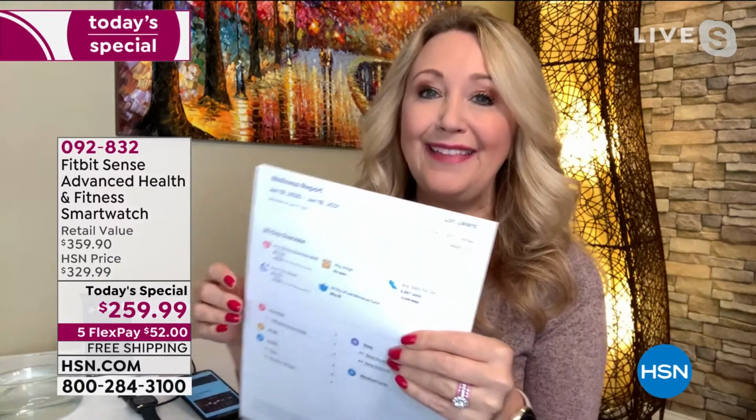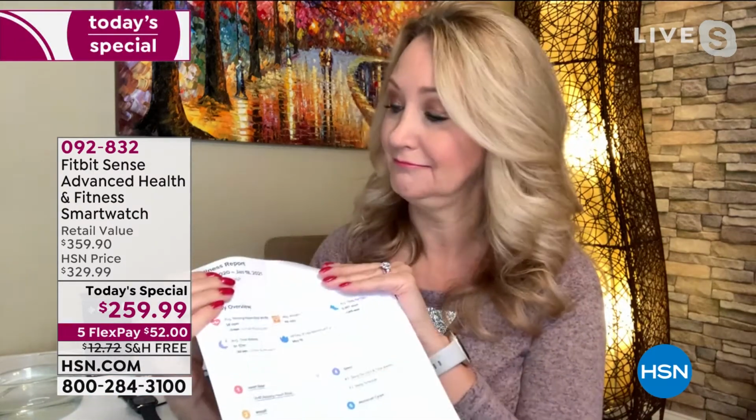And then one more thing, in that Fitbit Premium, oh, I better cover my weight and my birthday. You're getting a wellness report that you can print out. And this is going to give you information that the Fitbit has been tracking. So this is going to tell you about your heart rate, your resting heart rate. This is going to tell you about what's going on with your weight, if you put your weight in, you don't have to. Your activity levels, your sleep. So if you're going into the doctor, you can take to them this wellness report. If you're Zooming, you can read it to your doctor, which is amazing. So with Premium, you're getting 6 months of that absolutely free. That's that deeper dive, that deeper look into your body.